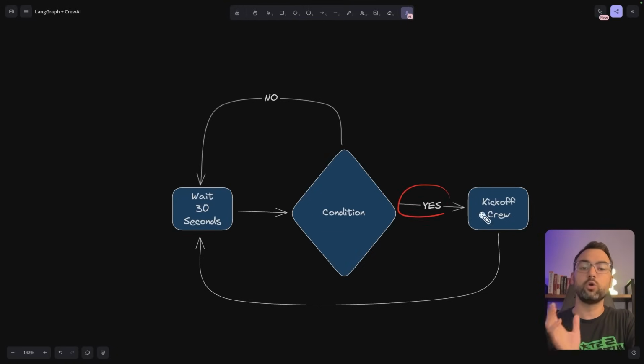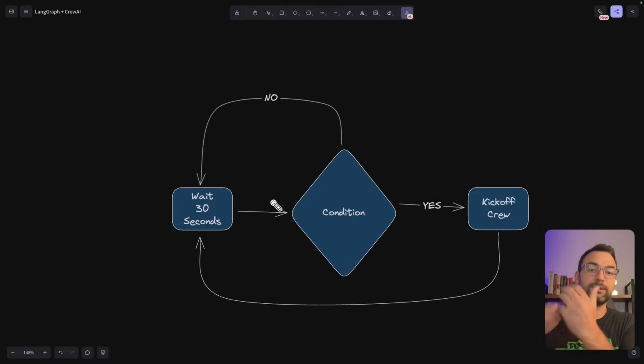If yes, cool, let's go kick off our financial analysis crew to go analyze what's happening inside of that stock, write a report for why we think it's happening, and then suggest a buy or sell alert. Oh, if it hasn't met this condition, cool, we'll just go back and wait until something interesting does happen in the stock market, which is super cool because this means you and I get to build tools that we just set running and then forget about, because they're just going to be running in the background.